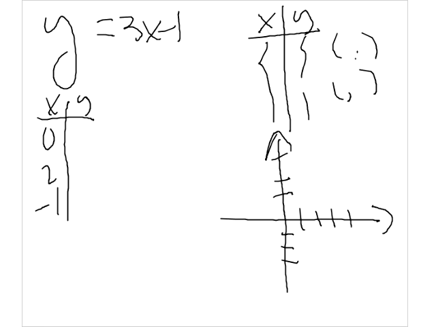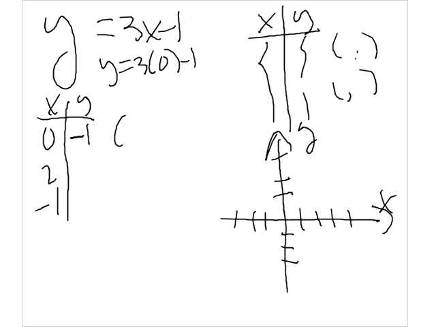So what I'll do is here's where we're going to be graphing. I'll just throw out a few hash marks here. And let's go find our points. Okay, this is of course our x-axis and our y-axis. When x equals 0, y would equal 3 times 0 minus 1. So 3 times 0 is 0, y equals minus 1. Remember, that implies the point 0, minus 1.